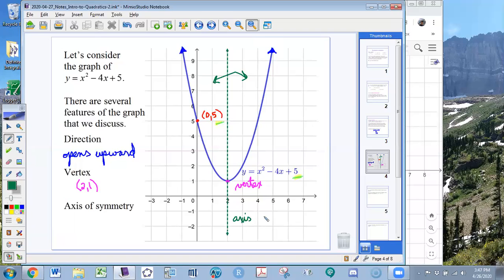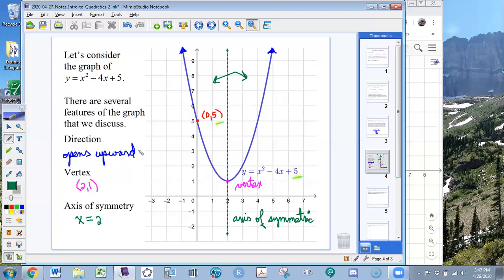So we have axis of symmetry. Notice that I drew it with a dashed line because it's not actually part of the graph. It's just a line that helps me visualize how the graph is shaped. It is a line though, and a line must be written as an equation. We know that vertical lines are always written as x equals. Regardless of what the y is, the x coordinate is always the same. And in this case, that's going to have to be the same as the x coordinate of the vertex. So the equation of this axis of symmetry is x equals 2.